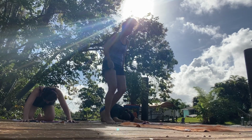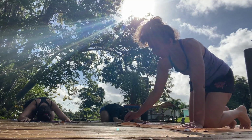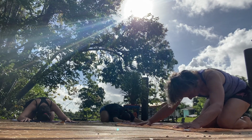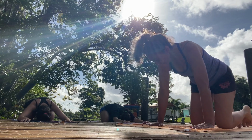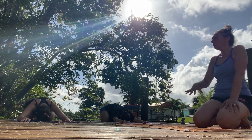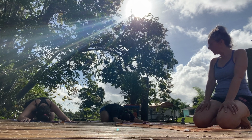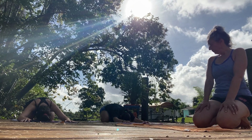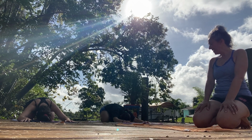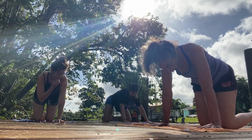Okay, so we're going to move into a little flow. Remember, we can come back to downward dog and to child whenever we want to. We're going to add on a little bit and come up into standing and make a little flow with a twist. So, a couple of breaths here now, breathing in nicely, breathing in and breathing out. Amazing. Okay, up onto all fours, curling toes.